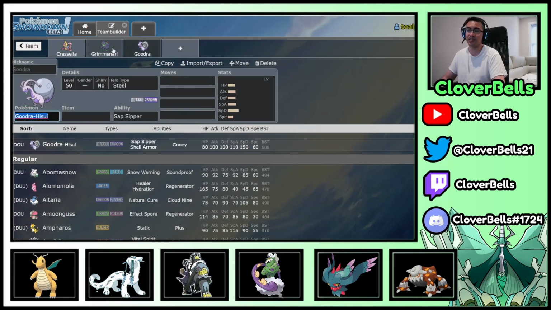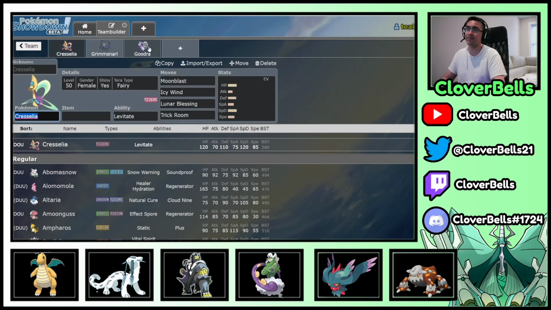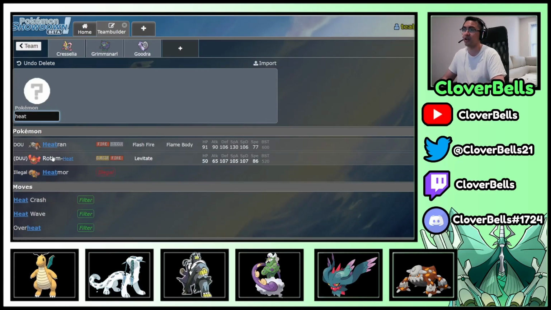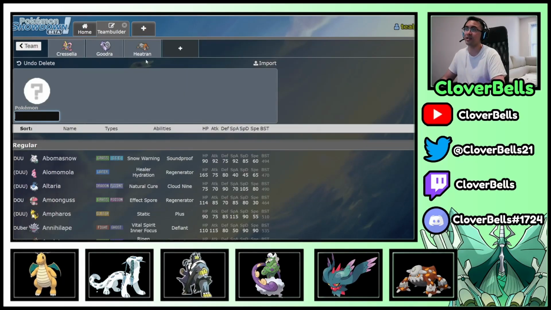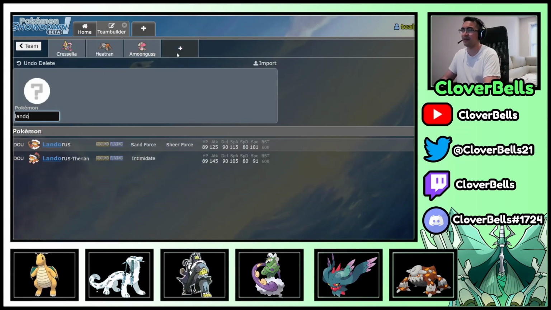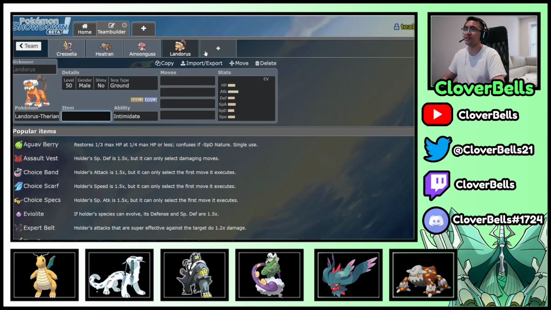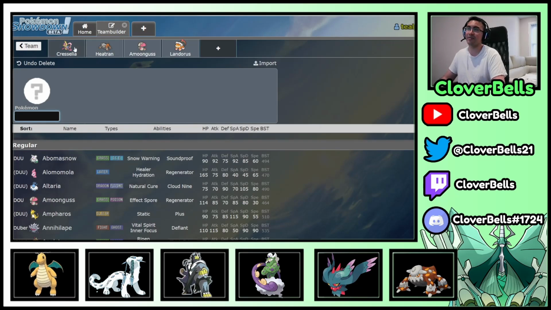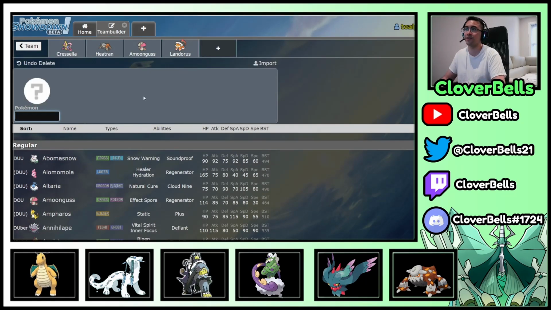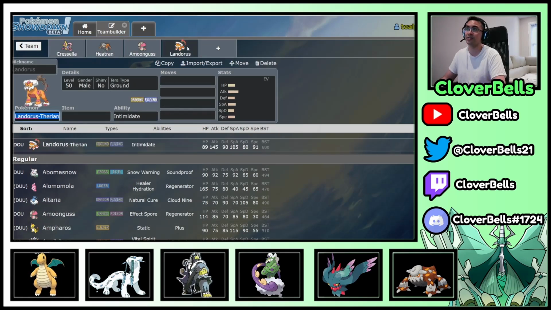I've seen teams like this, and then at the same time, you could also add in the typical chalk core with Heatran, right? I'll take away the Grim for a second. I've got to talk about chalk before we move on to other things, right? The Amoongus, the Landorus, like we said, okay, and of course the Kangaskhan, right? But you still have this core, which is relatively strong, and then from here you can just add whatever options, right? You could just add Urshifu, and then a Moltres, for example, right? And then that could be a relatively solid core, right?